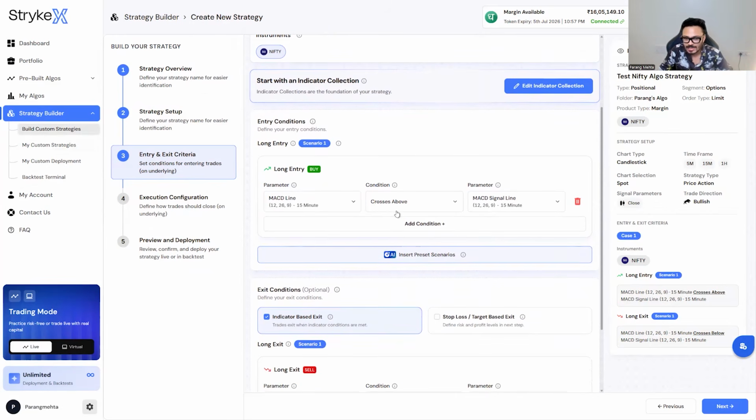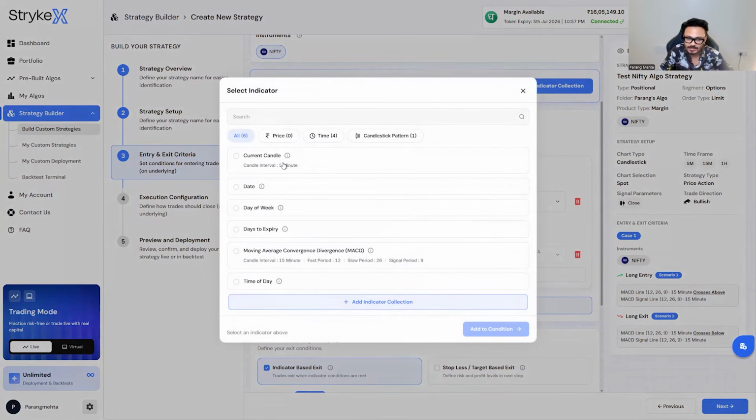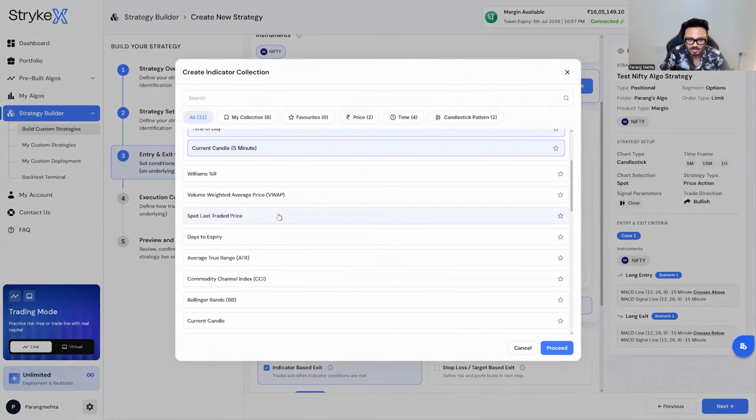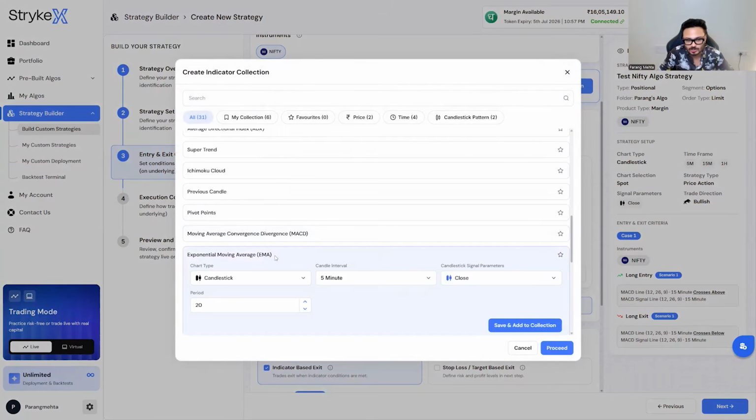So what I will do is I will maybe add another condition that when this happens, and if my current candle, or let's say I just go to EMA. So I'll just go to the exponential moving average over here, and I want to use the 21 EMA, and let's say I want to use maybe the 5-minute EMA.